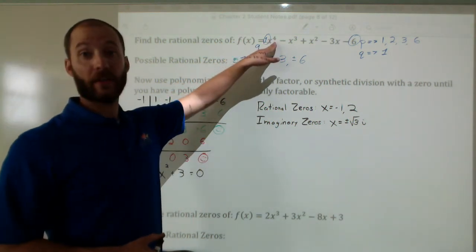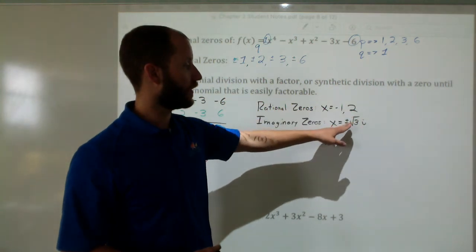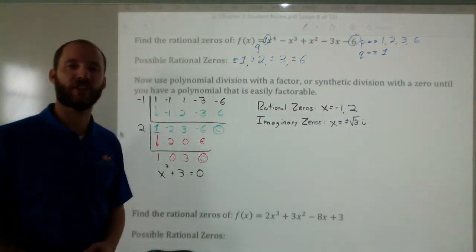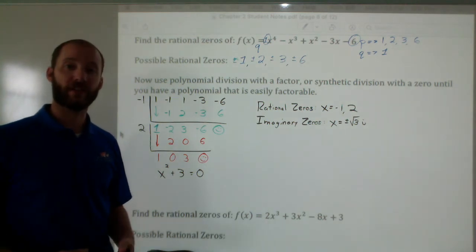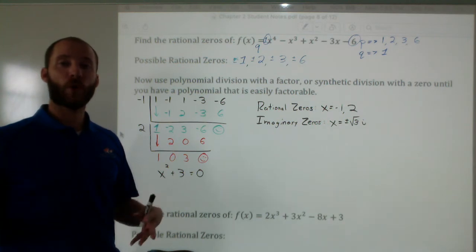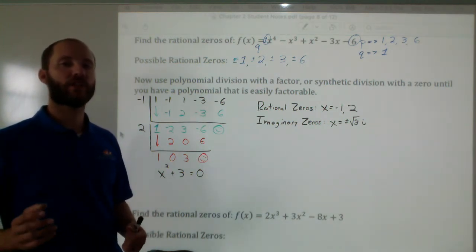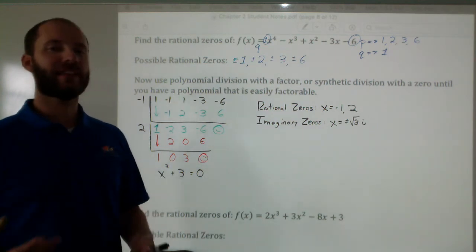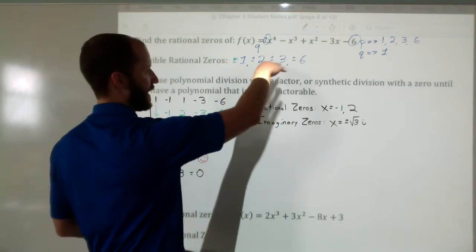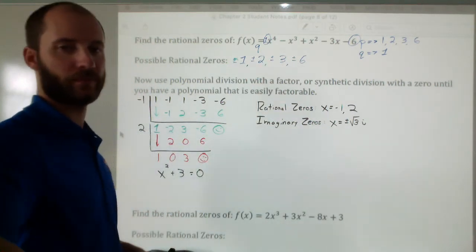Now I had a quartic. 0, 1, 2 zeros, 3, 4 zeros. Any combination of real and imaginary. Okay? So as you get more complicated functions, here is a way to look at where you can start. Because there's a lot of numbers on the x-axis you can try, but if you can whittle it down to only 8, that would be fantastic. Okay?